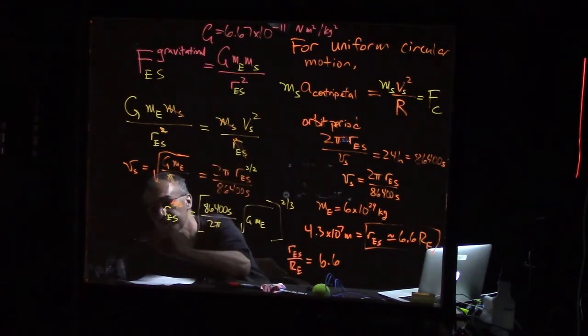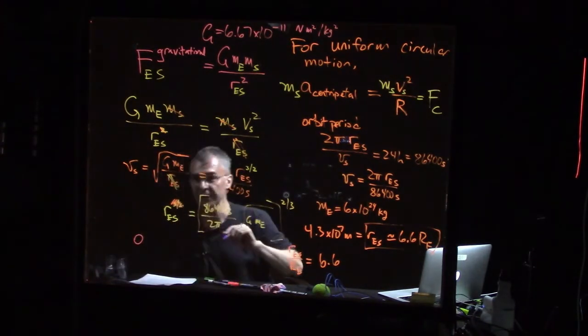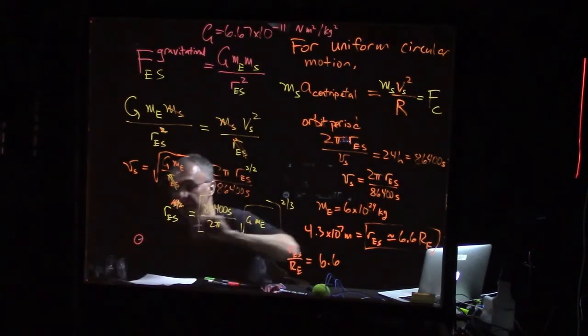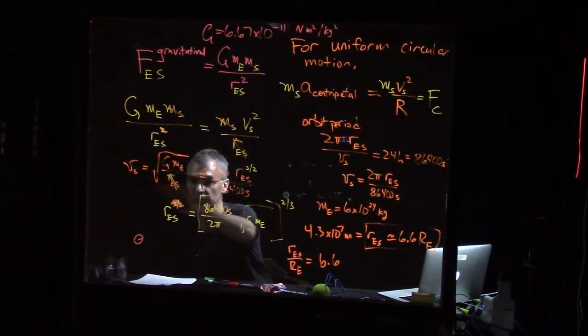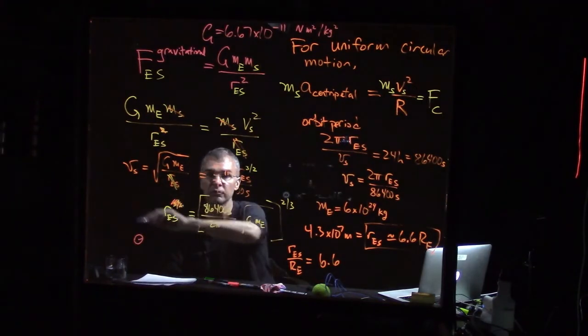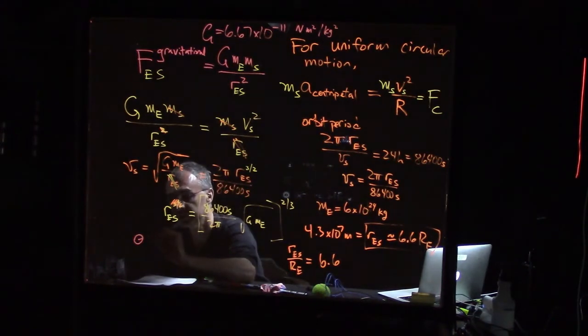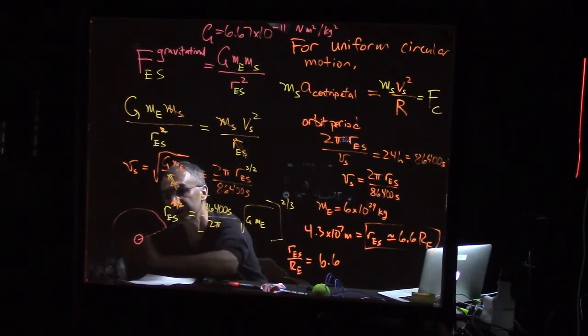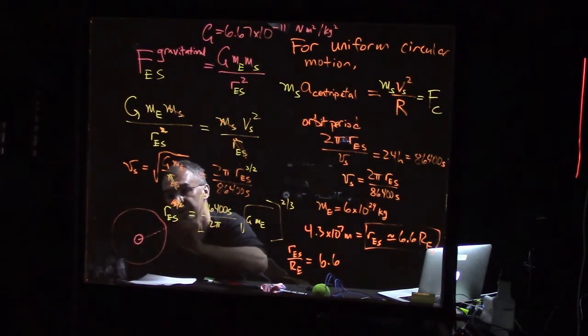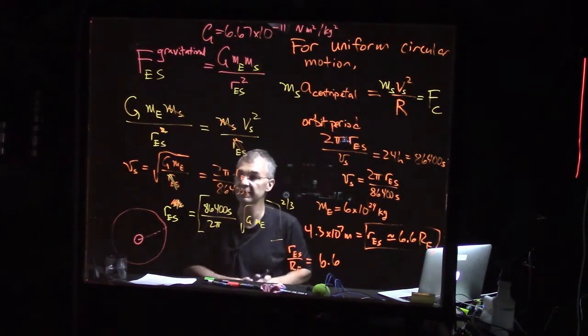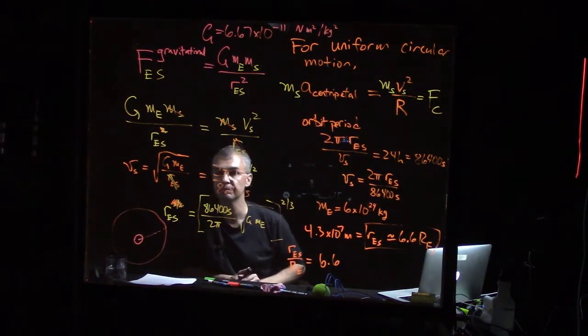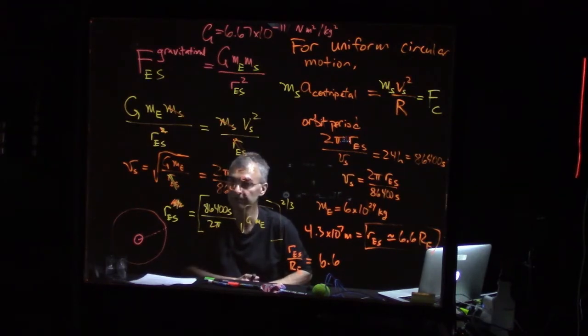So here's Earth. You say, how far above Earth do you have to be so that you go around once per 24 hours? So if you're over the equator, you appear to be just standing in one place. And it's actually pretty serious. 1, 2, 3, 4, 5, 6.5. It's like that far out. It's pretty big. So it's way out there to scale. There's Earth's radius. You have to be way out there to be in a geostationary orbit. I think that's kind of surprising and interesting.